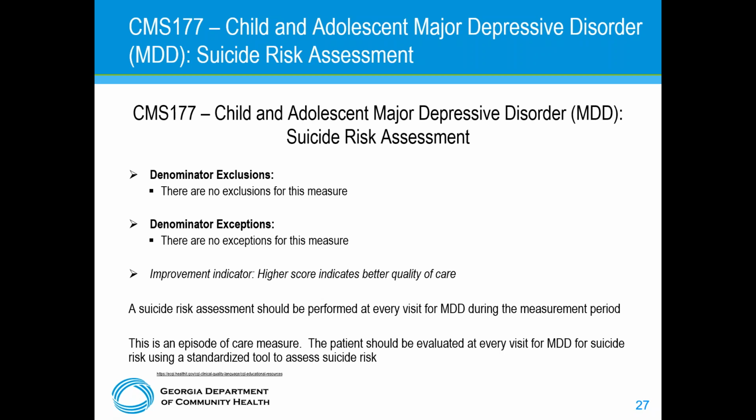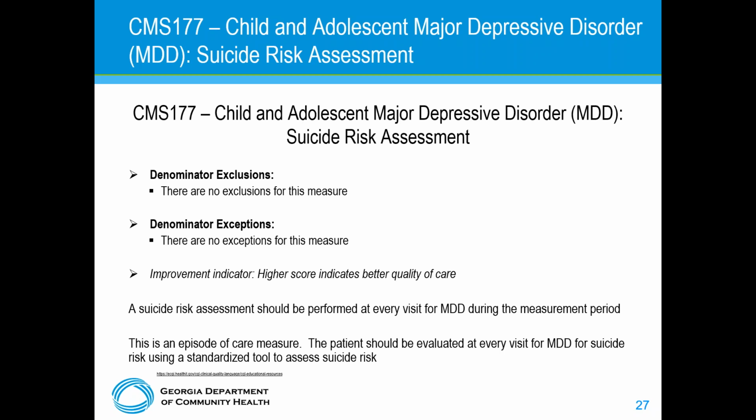So a suicide risk assessment should be performed at every visit for those suffering from major depressive disorder during the measurement period. This is an episode of care measure with the level of analysis for this measure being every visit for this patient. Using a standardized tool or instrument to assess suicide risk will meet the numerator performance. And then again, the improvement indicator: the higher score indicates better quality of care.